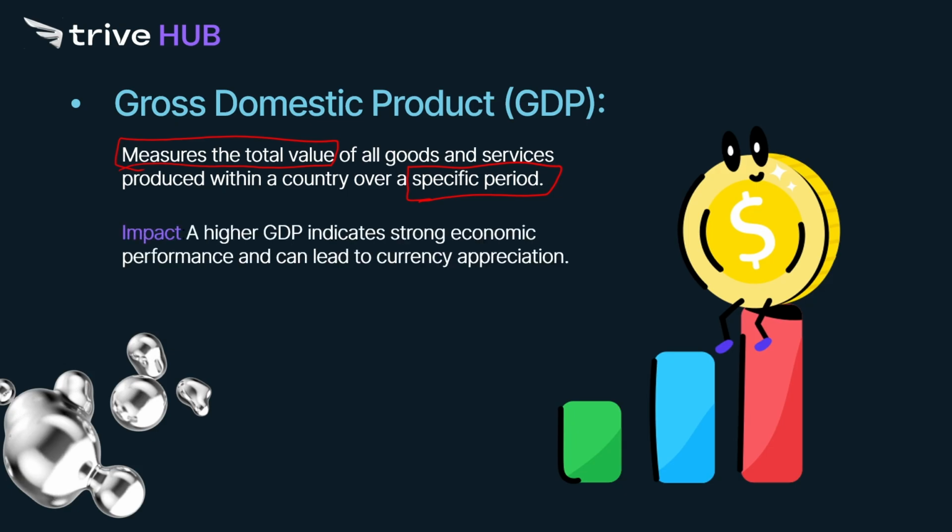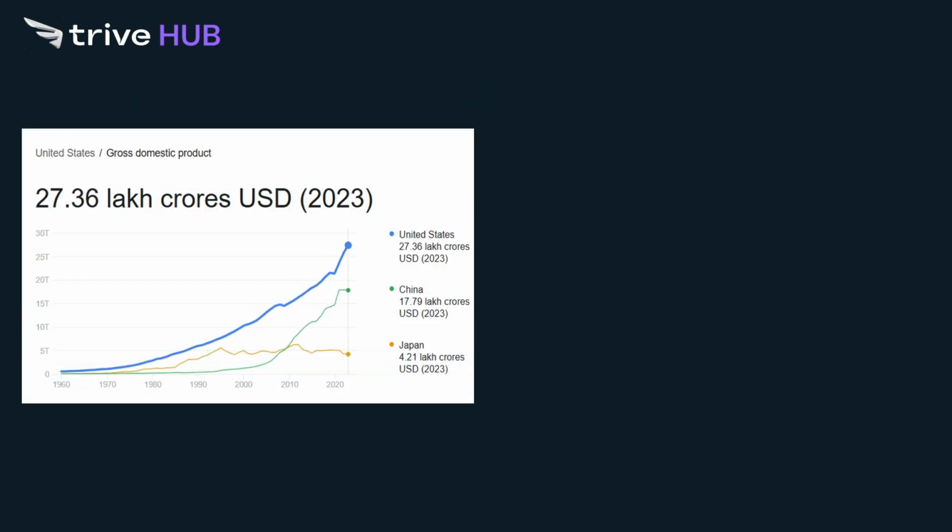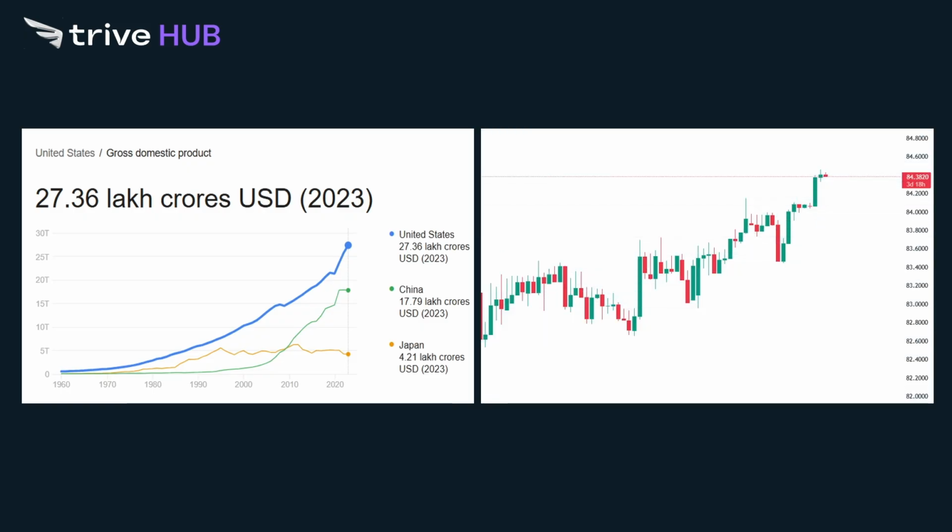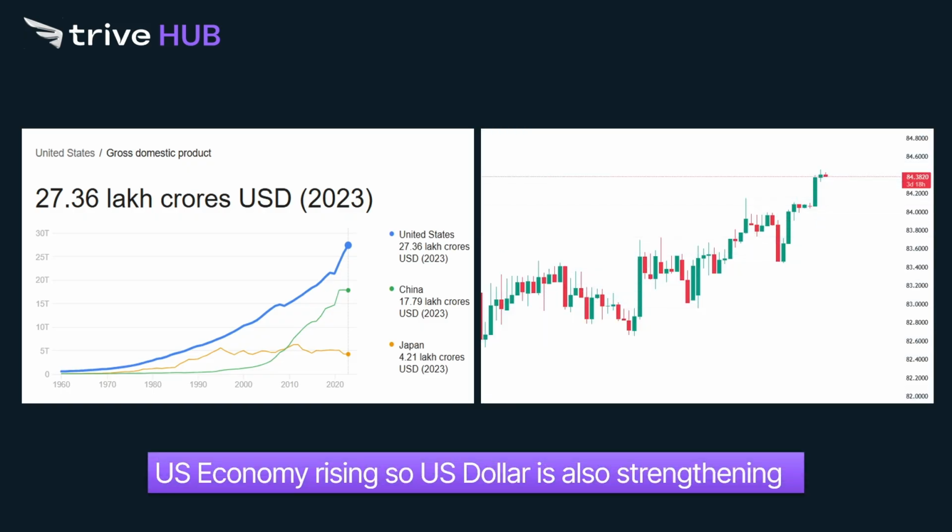Alright, so if the GDP is good enough and it's rising continuously with consistency, then you can say the economic conditions of the country are improving significantly, and the country is going to do well in the near future also, and that will be reflected in the currency valuation also. Look at the example of US GDP. The GDP has been rising over the past several decades with very good consistency. So that has been reflected in the USD INR chart also.